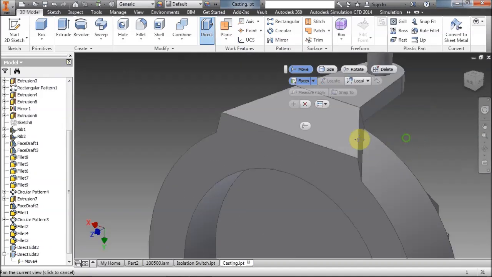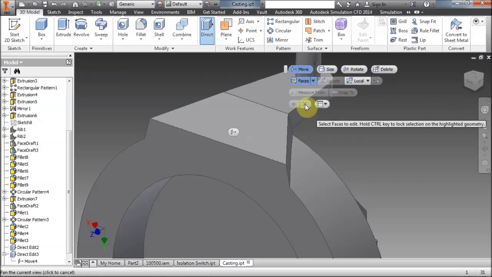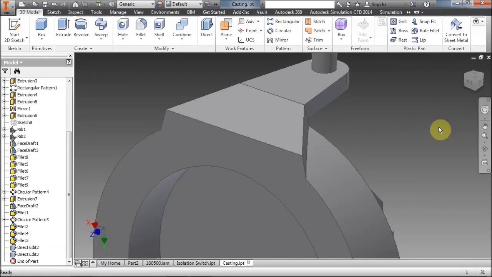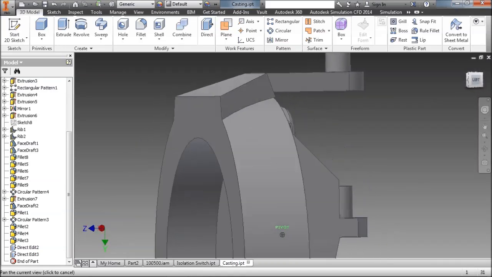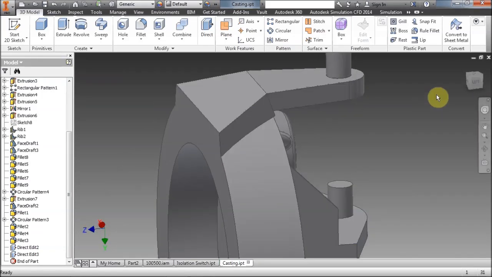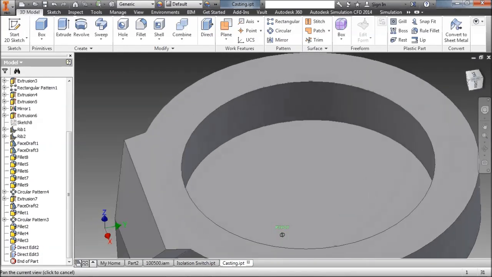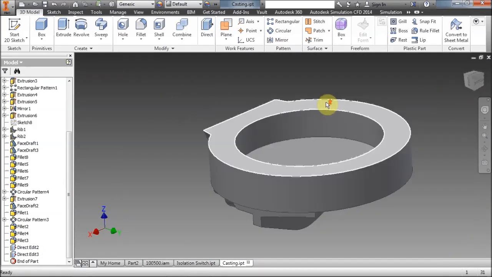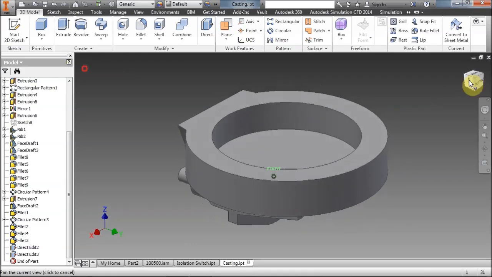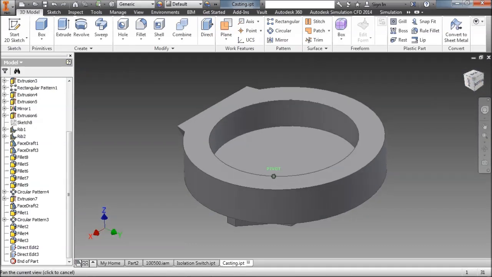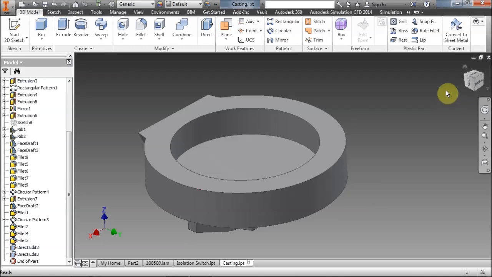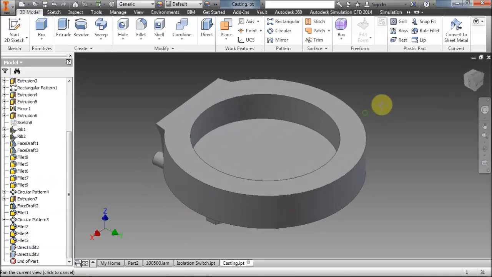And there you go. So we're using direct editing to turn a face around to align it with another one, and then extend it to that particular face. And of course, any draft angles are honoured, any fillets would be honoured. Fantastic tool. This would be great for things like castings and forgings, where you've got complex fillets and so on. You need to adjust this model.